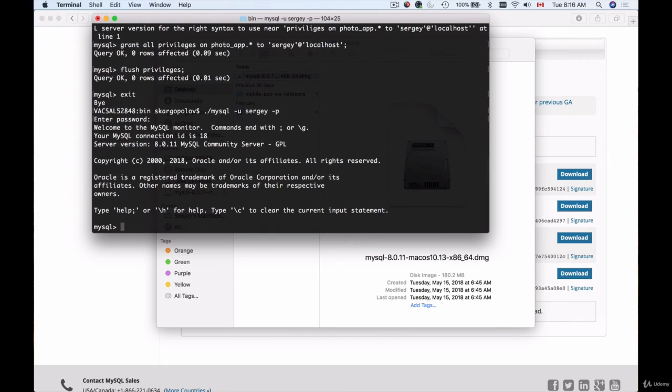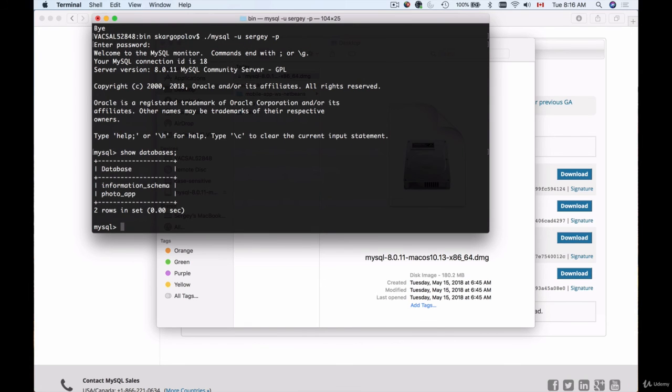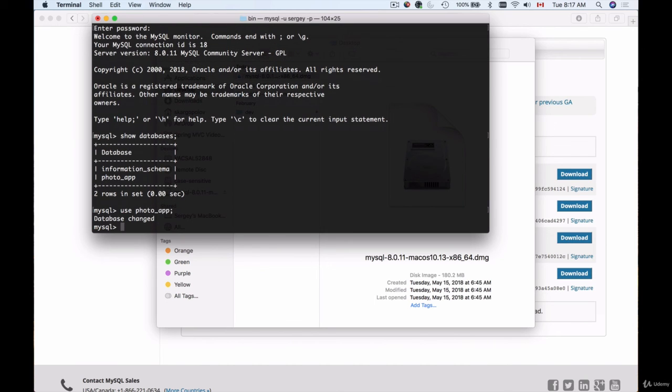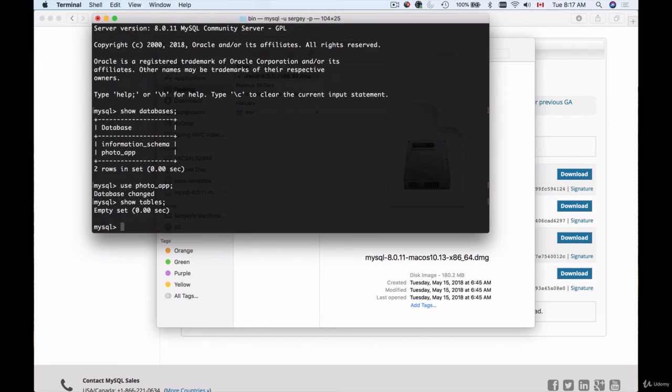So type Sergey and I'm in. It worked. Now I can list databases and see what I have. I now have access to fewer databases than the root user, but I do see my photo_app database, so I can use that database and I can list its tables, but at this moment it's empty. So I use the show tables command and it's empty.